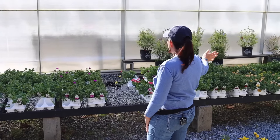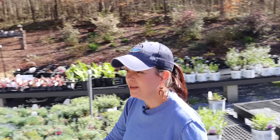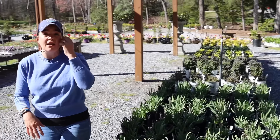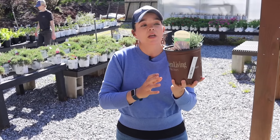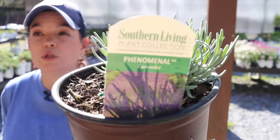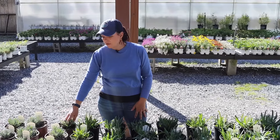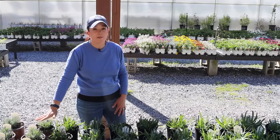We are growing phenomenal lavender but ours is not ready yet. When we were doing our orders I said, Jerry, we need to grab some Phenomenal lavender — this is the best lavender for the South. If you have struggled with lavender in the past and you're ready to give up, I want you to try Phenomenal. That is the advice my sweet friend Kata gave me and I love it. We have these available and will have more of ours when they grow out.